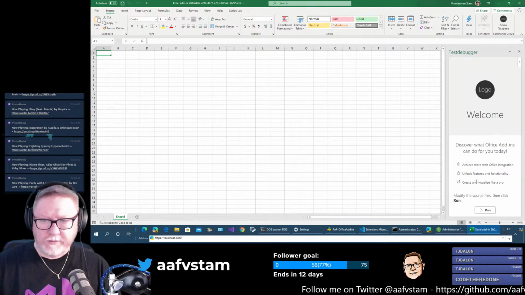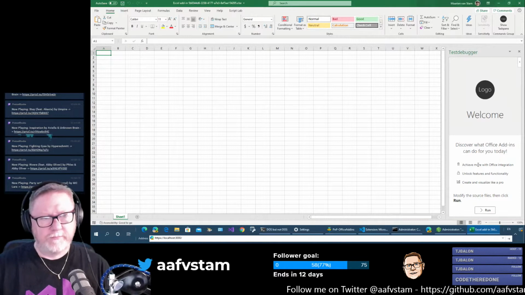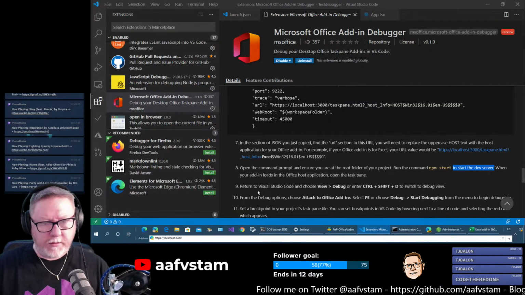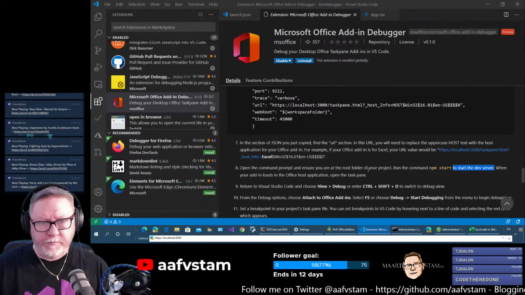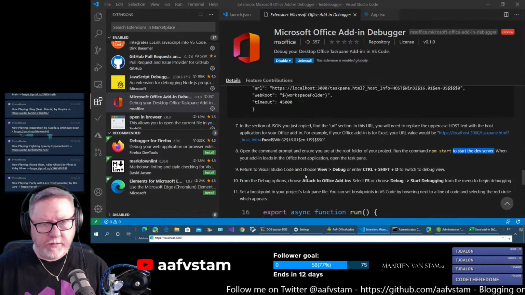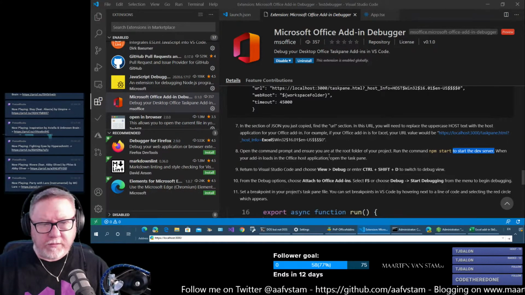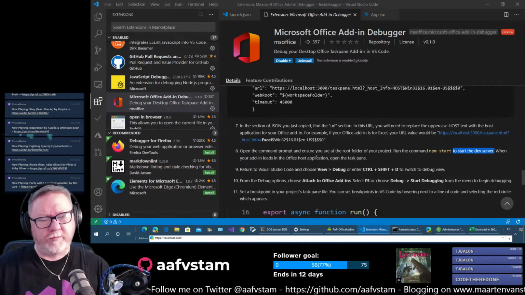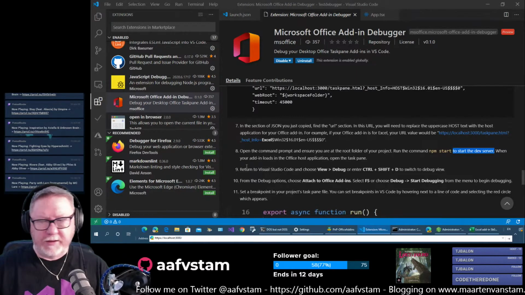There it is. Actually, it was running. Return to Visual Studio Code. Let's go back. When your add-in loads in the Office host application, open the task pane. That's done.